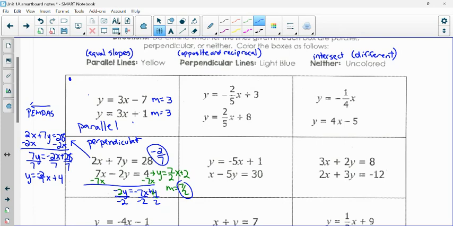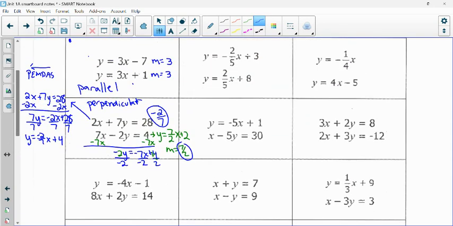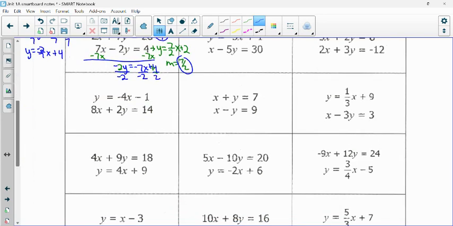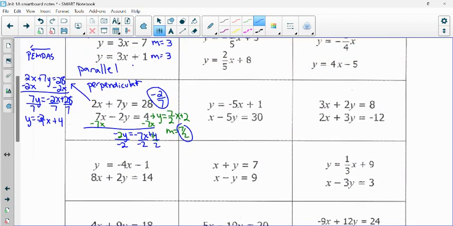So let's try and do, you don't necessarily have to do all of them. So let's do the first four rows here. We already did 2 of them. So row 1, 2, 3, and 4. You can cross out the bottom 2 rows just to save some time, okay? So again, your goal is that you're trying to find the slope. If it's already in slope-intercept form, just write your slope out. So those top 2 are already in slope-intercept form, so just write your slope and see if they're parallel, perpendicular, or just intersecting. The other ones, you're going to have to get the y by itself, okay?